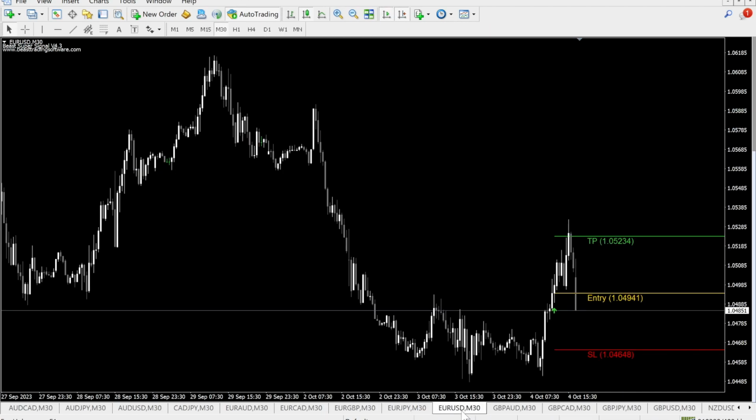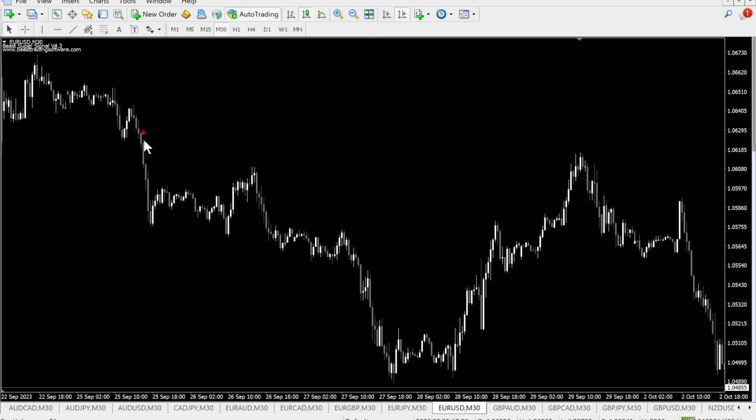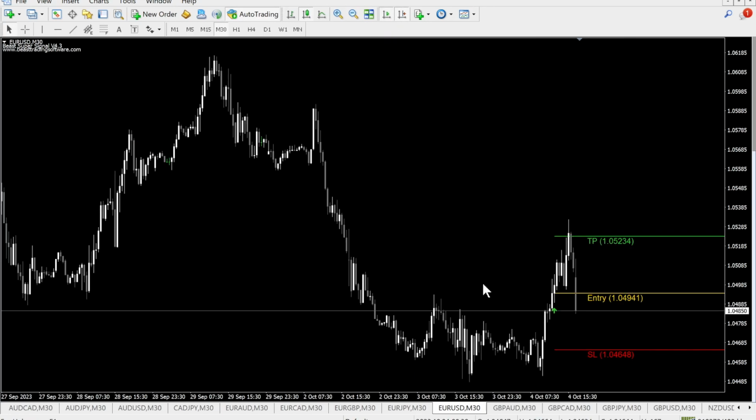Okay, then on to Euro Dollar. So looking back last week, not much. We have had a signal today. I think this is a signal today or early yesterday, which hit take profit before price has now turned and pulled back. So on Euro Dollar, not much action. Let me just scroll back and see if there's anything going on. So there we had a sell signal as well, and this was also a win. So not too much going on with Euro Dollar at the moment with the B Super Signal, but we did get 2 signals, both of them wins, so that's good.